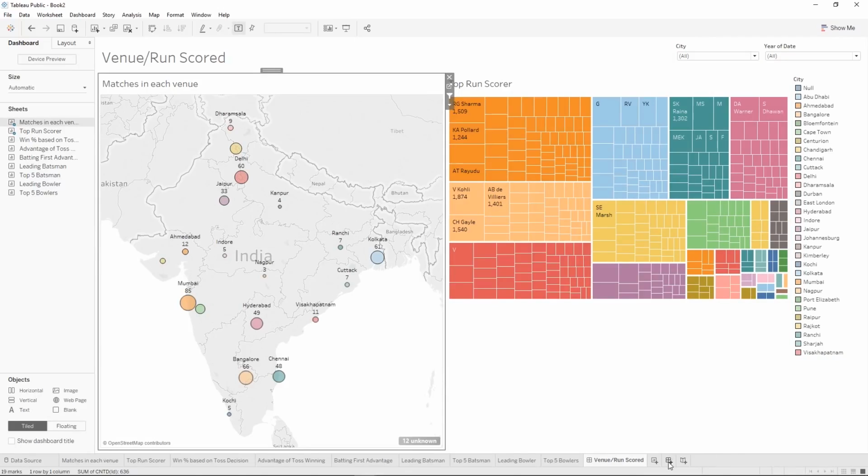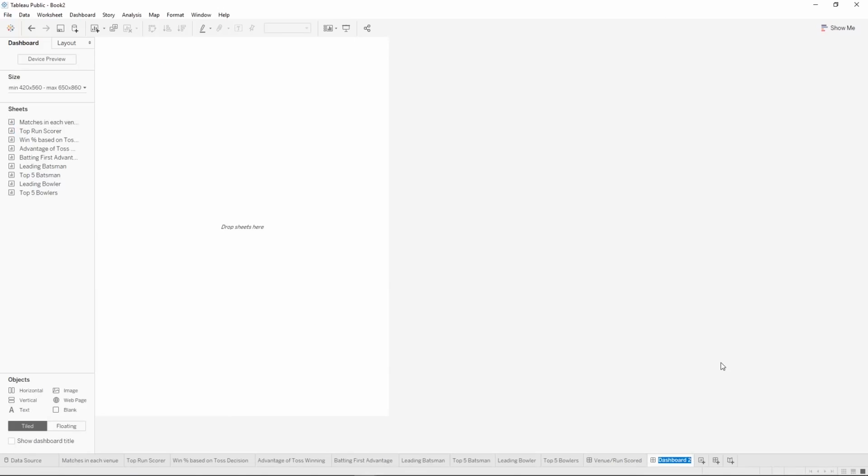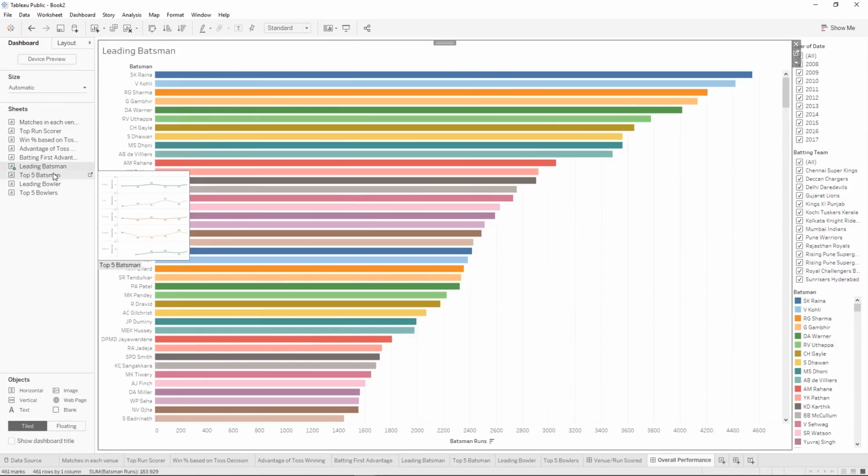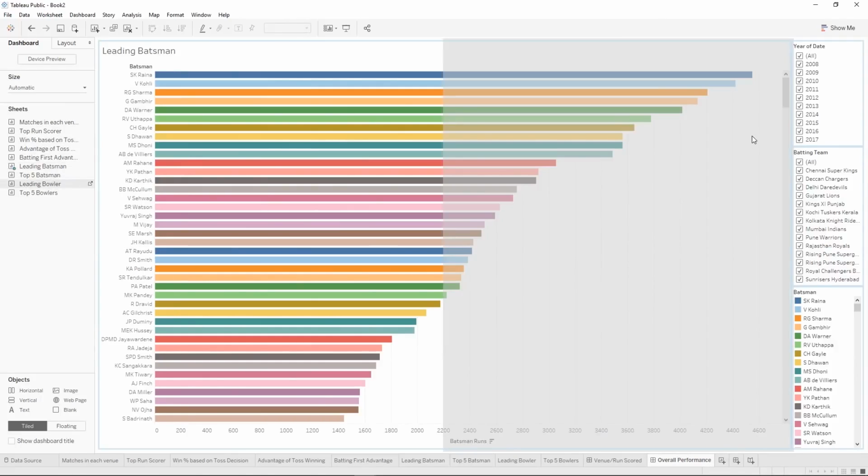Our next dashboard is the one that's going to be about overall performance. We're going to change it to automatic again. And we're going to bring in information about performance. So we'll bring in the leading batsman and our leading bowler.